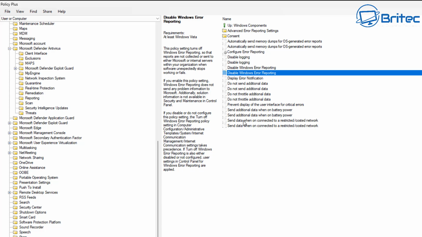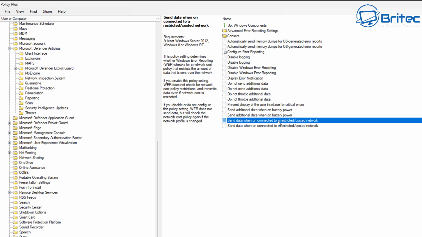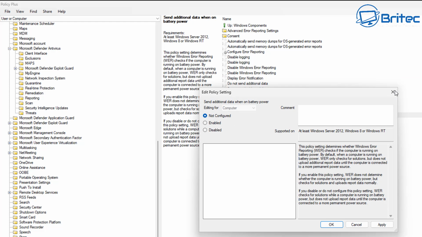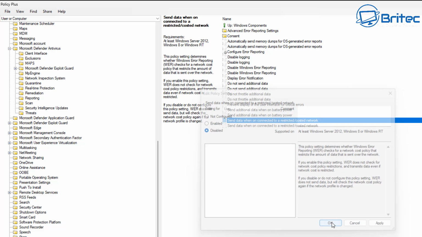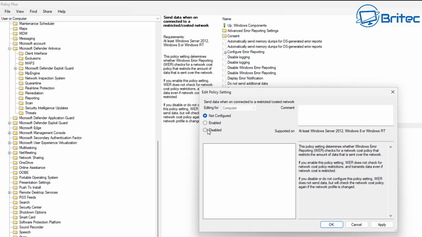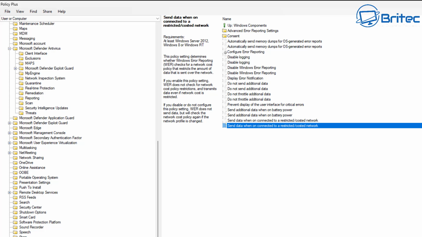So go through here with a fine-tooth comb and disable and enable which ones you want to in the Windows error reporting section. There's quite a few of them to go through, so just go through which ones you want to enable and disable, and you'll see them right here. This one right here can be disabled. Again, I'm not going to walk you through step by step, holding your hand. It goes without saying, if you don't understand some of this stuff, then maybe you shouldn't be messing around in here in the first place. But if you do understand it and you can read a little bit, then just read what it says there and basically enable or disable those features.